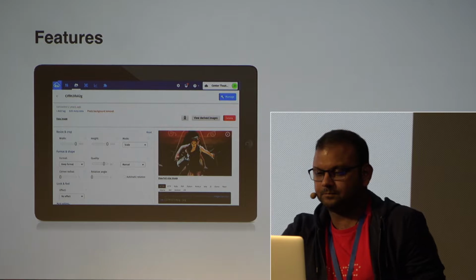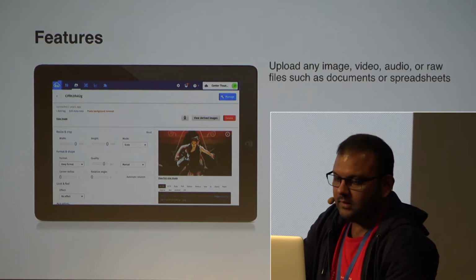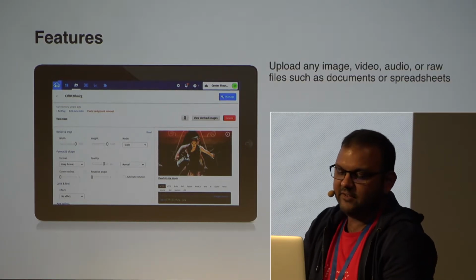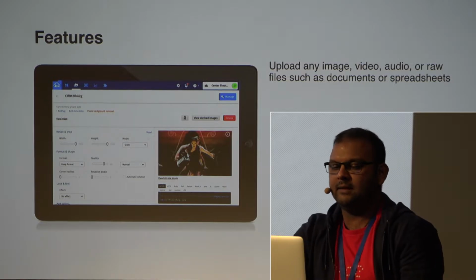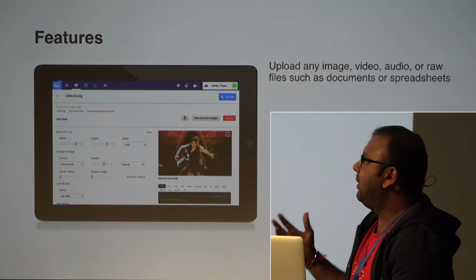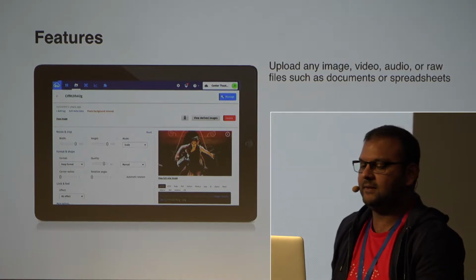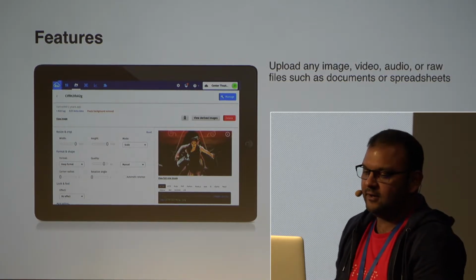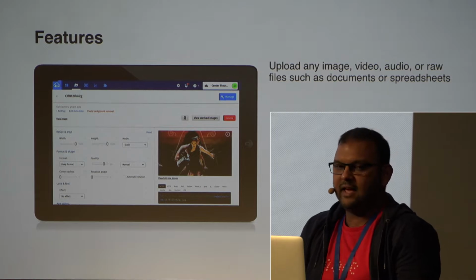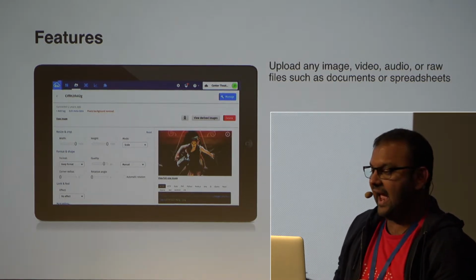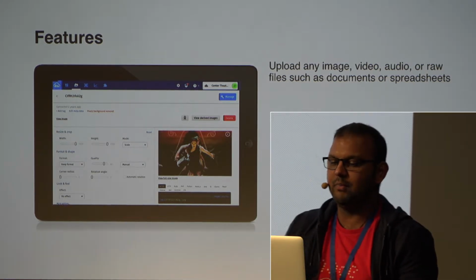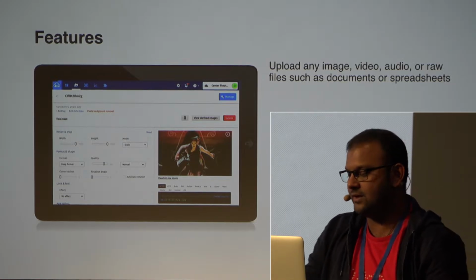So a couple of features that Cloudinary supports. You can upload pretty much anything you'd ever need on a website: images, video, audio files, PDFs, any downloadable content that you may want to provide your customers with.